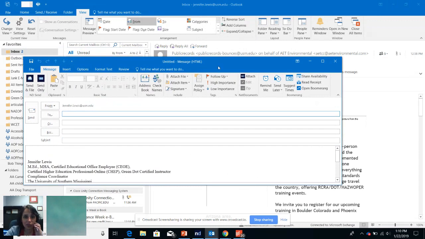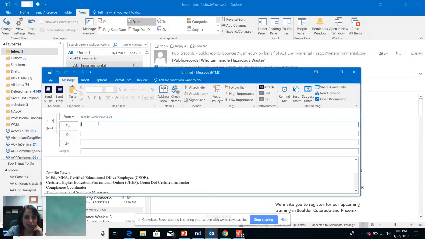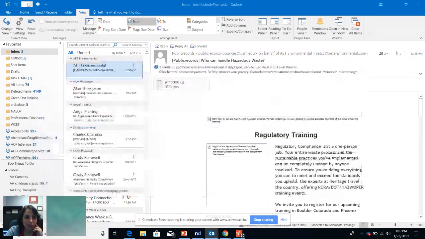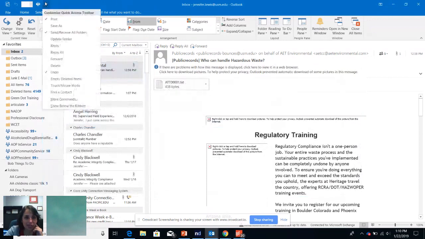You can also get another email up by just hitting Control N as well. But then we could change the font and such. But you can add anything you want from there.